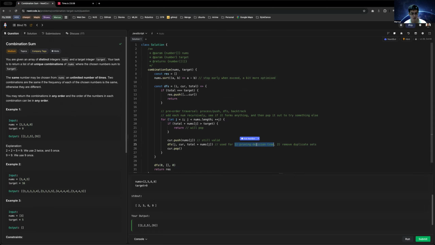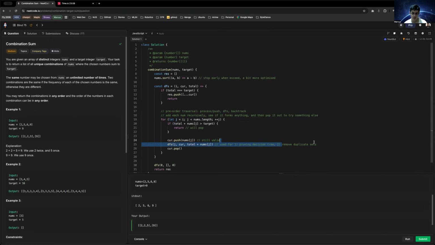If you're already on 5, you cannot go back to 2, because you will have to choose a bigger number. You would have considered if 2 was supposed to be the combination, but you busted. Yeah. The second thing I didn't notice at first is that I was just doing i equals 0 to nums length, plus i, and looping through everything.